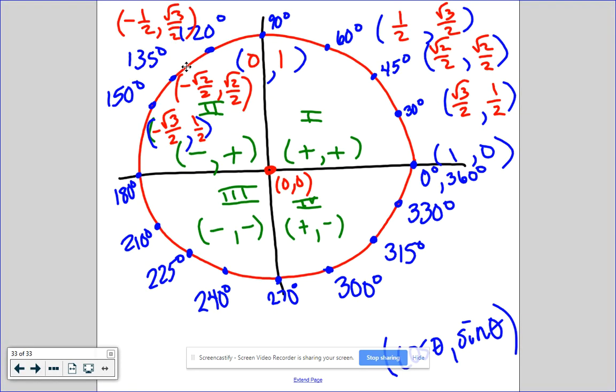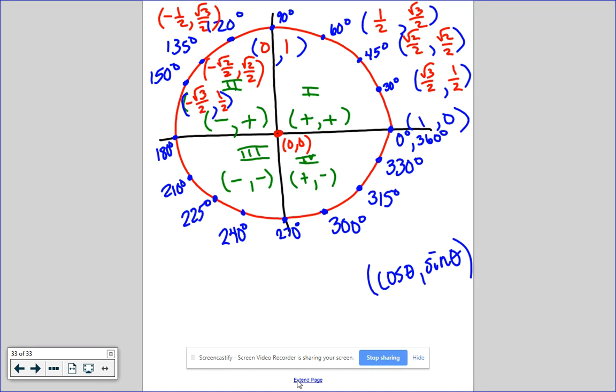Okay, we're picking up where we left off with the unit circle yesterday. Yesterday we talked about using quadrant 1 values and the rules of sine and cosine per quadrant to help us find all of quadrant 2. Correct? Okay. So today we're going to talk about quadrants 3 and 4.